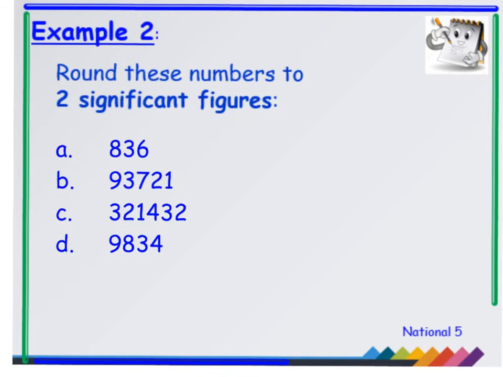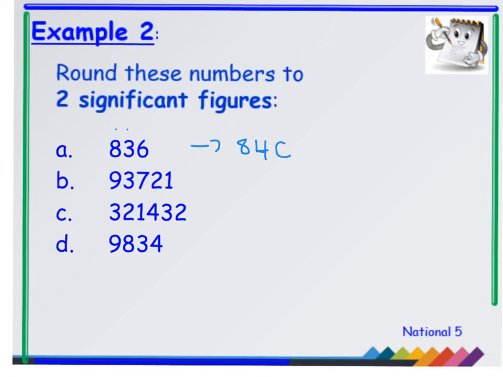You don't actually get asked how many significant figures a number has. As we said earlier, in an exam, you'll have a final answer and you'll be asked to give your answer to 2 significant figures. So as before, I'm going to get you to start from the left. We want to keep the first 2 digits. So in this one, I'm going to keep the 8 and I'm going to keep the 3. The next number is a 6. Now a 6 in rounding, previously you would have said, oh, that goes up. So the 3 goes up to a 4. So this one, to 2 significant figures, becomes 8 and 4.